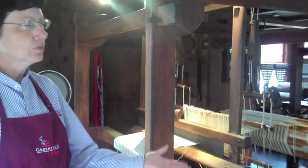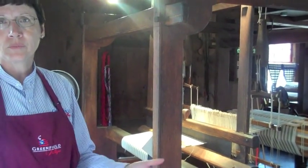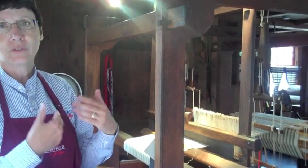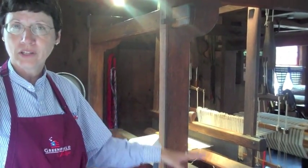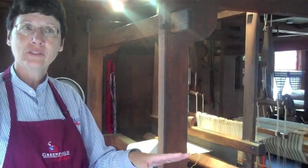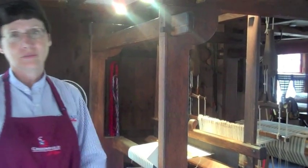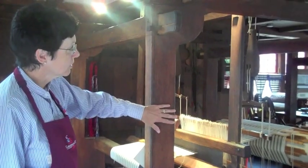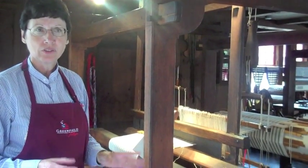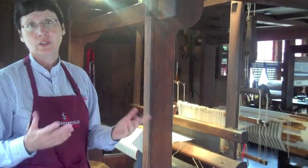You're talking about a year's worth of labor. If we're talking about wool used here in Michigan, you're going to shear the sheep, you're going to card and clean the wool, you're going to spin, you have to have it woven, and then you make your clothes. So it's a very long process, and you didn't get clothes very often — you didn't have many of them until we start getting machines. But the looms here are machines to help us do that weaving process that maybe the kids are familiar with from pot holders or something, doing it all by hand, which is how people have woven for thousands of years.